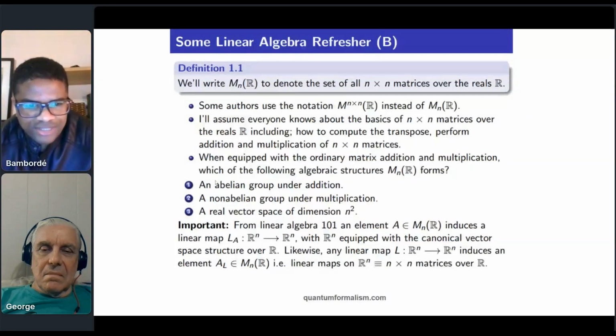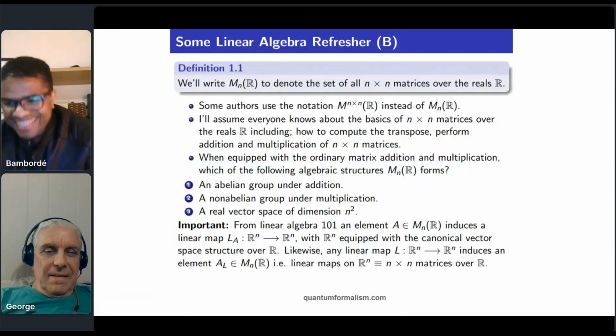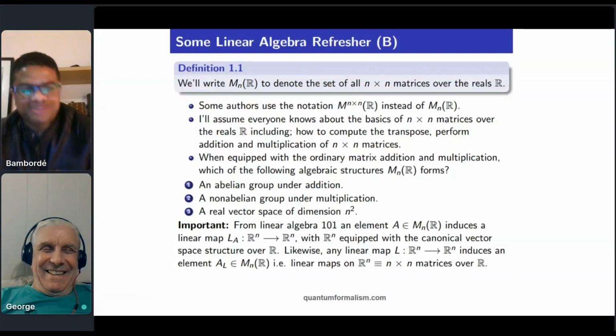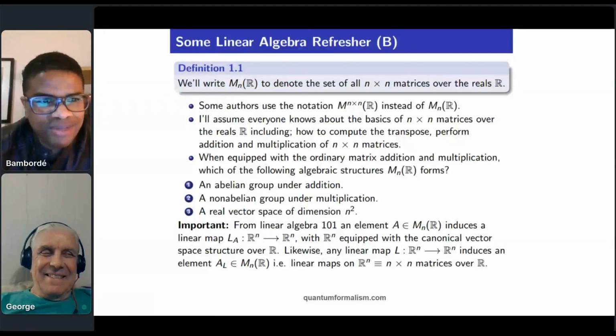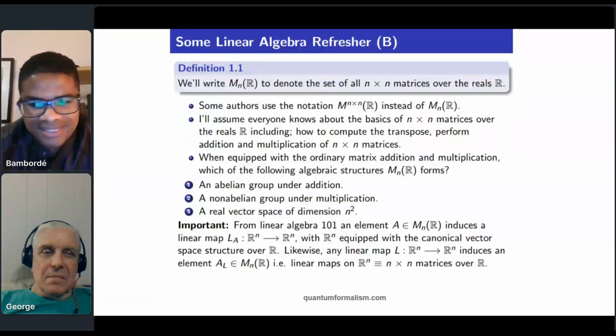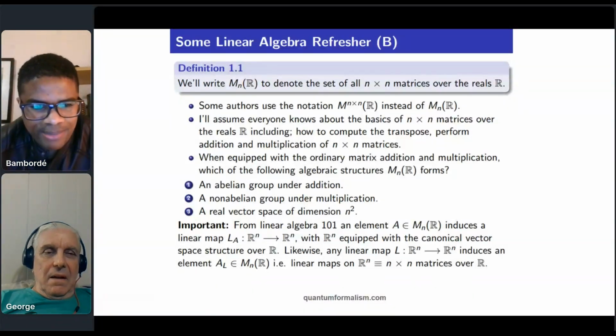And now the second question is, does it form a non-abelian group under multiplication? Not necessarily. You have to remember the group axioms. This is a test to remember the group axioms. If it fails any of the group axioms, then it's not a group. So let's see. I'll gamble and say it doesn't. Does anyone see where it fails?